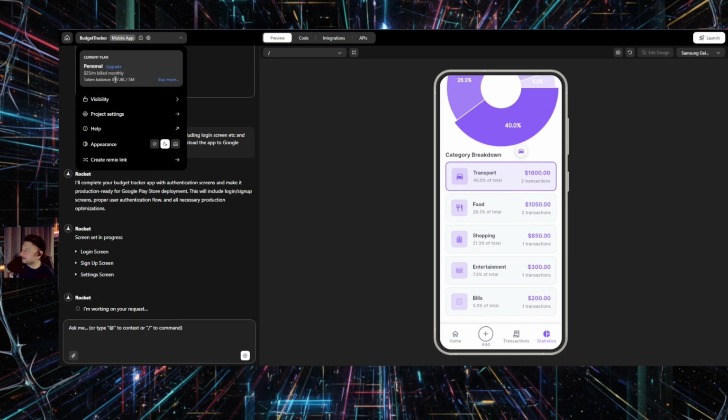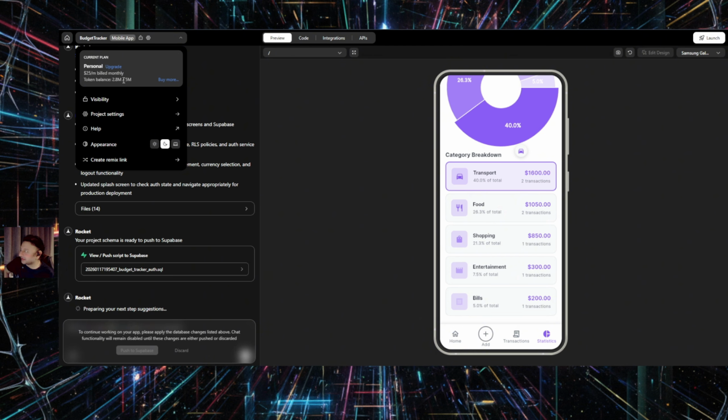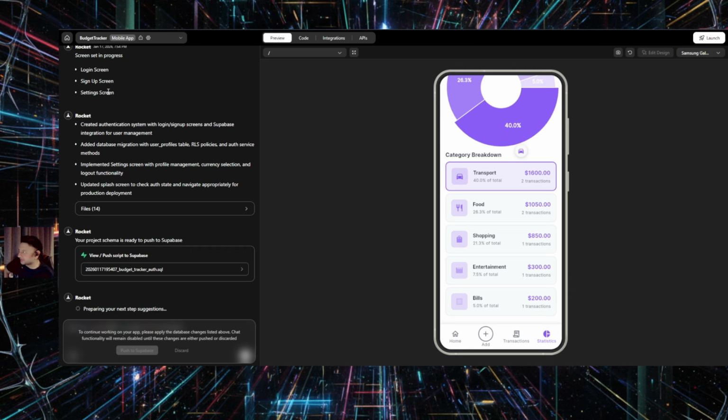This is unbelievable. Not even with 5 million tokens did we manage to complete the app. So it looks like it might not be able to complete it. Hopefully it does, because otherwise it will be very disappointing.